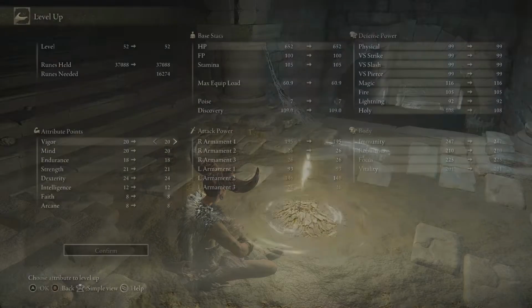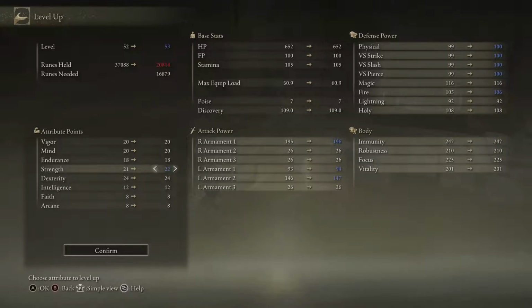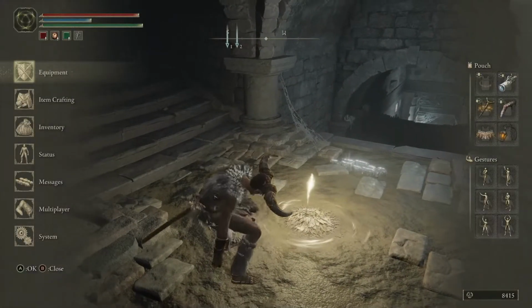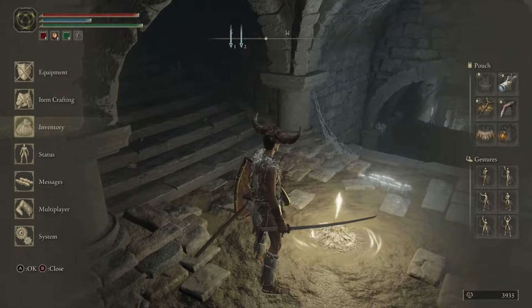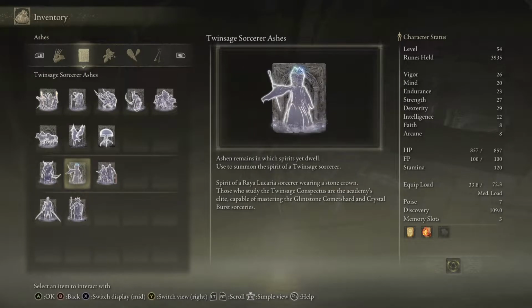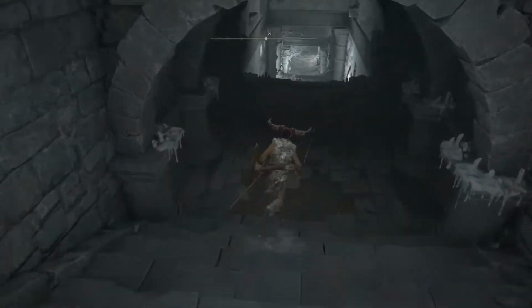We're sitting down, we're leveling. One to strength, one to vigor. Okay, what did I pick up? Ashes. Magic ashes. No? It's a spell? No, there it is. Spirit of Array Lucari, a sorcerer who is wearing a stone crown. Those who study the Twin Sage Conspectus are the Academy's elite, capable of mastering the Glintstone, Comet Shard, and Crystal Burst sorceries. Are those the tougher ones?